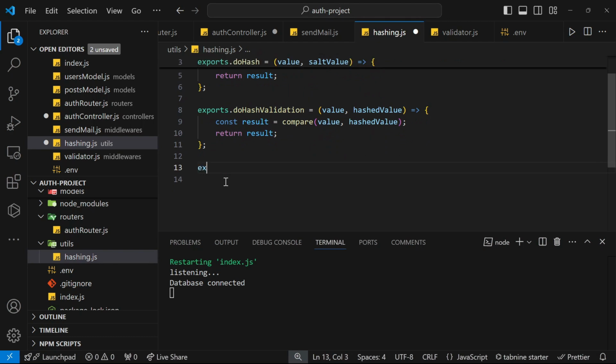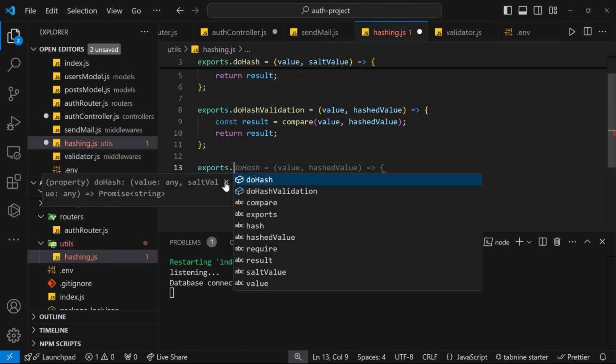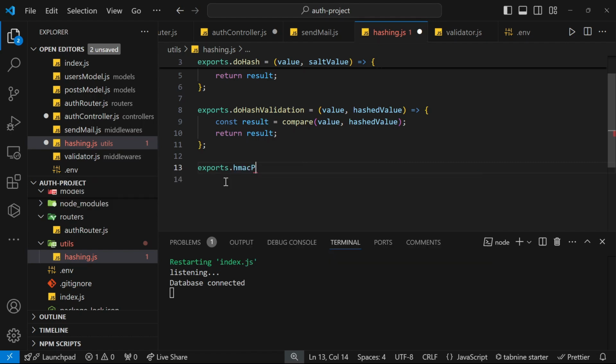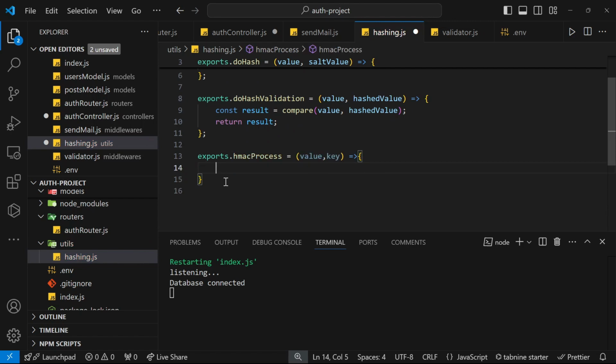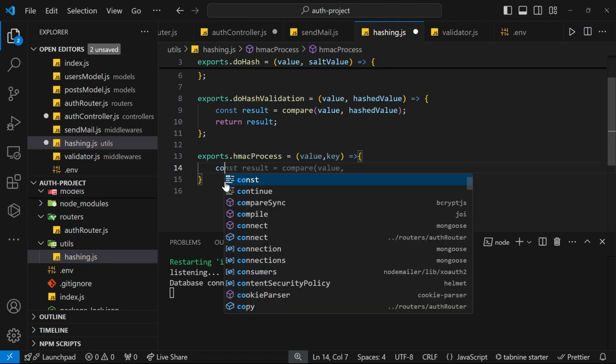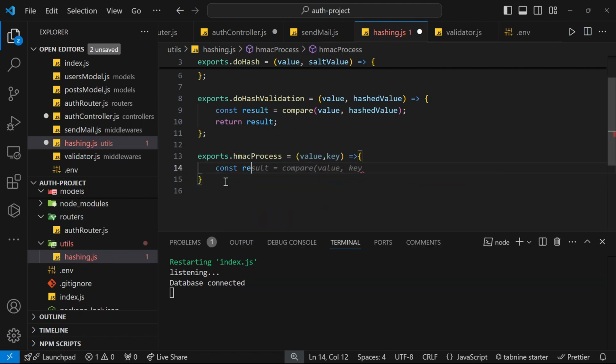I'm going to write exports.hmacProcess equal to this function, which has two parameters, value and key, and it will have some result after the operation. So I'm gonna write const result, and here I'm gonna write createHmac, and it will be a SHA-256 algorithm.